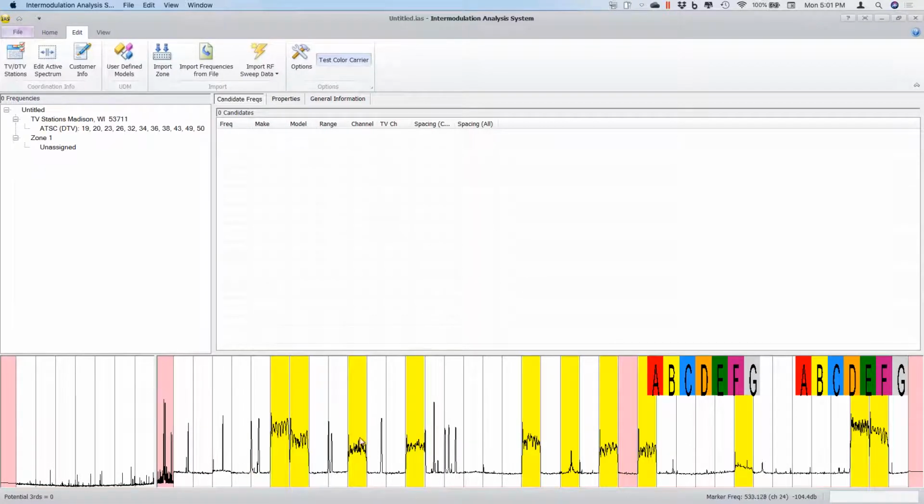So we're just deactivating the DTV stations that don't match up with what our scan shows. So we're saying that our scan is the best information that we have. So we're going to just give this a name.